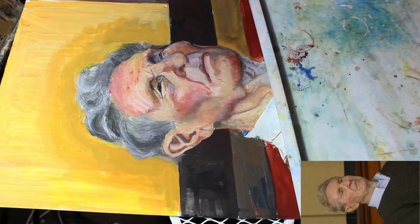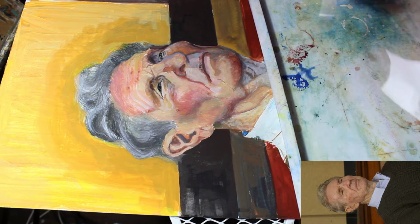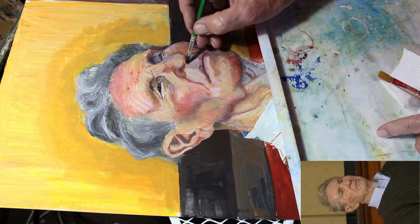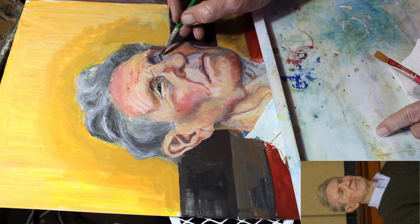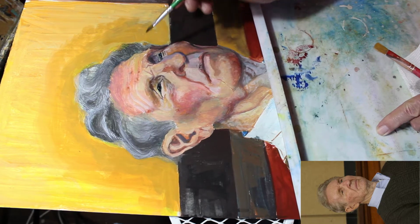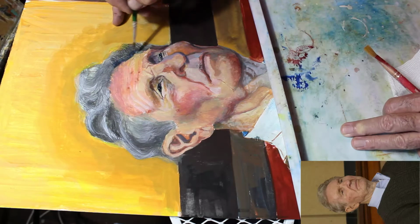In some ways, it's quite unusual to do this glazing to this extent. I'm not actually sure why, because it's a very suitable method for using egg tempera. It's one of the things that it actually excels in, but people tend to use it more as a gouache technique. And I suppose in a previous video I've done with the landscape painting, from beginning to end, I use a more gouache-like technique most of the time.